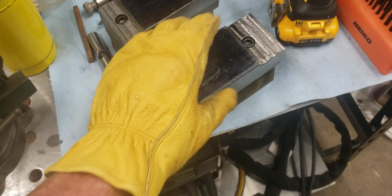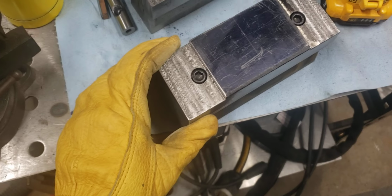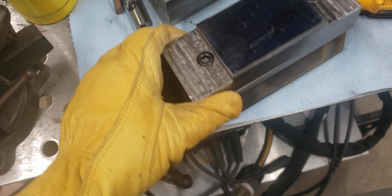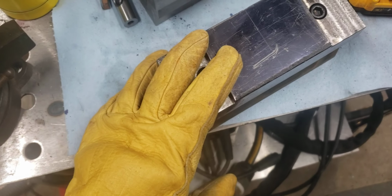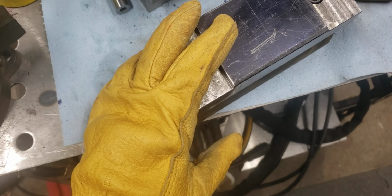Hey everyone, I made these dies for my power hammer. It's a Little Giant 50. Anyway, I need to heat treat them now. They're from a train track. They're soft. So I went online.